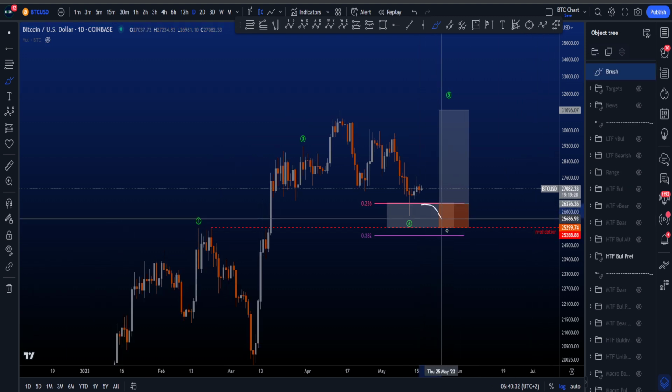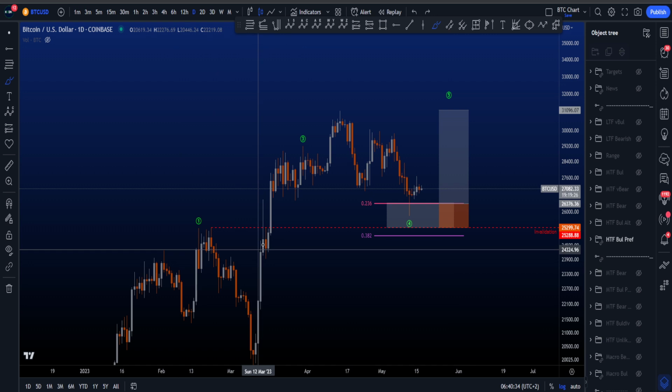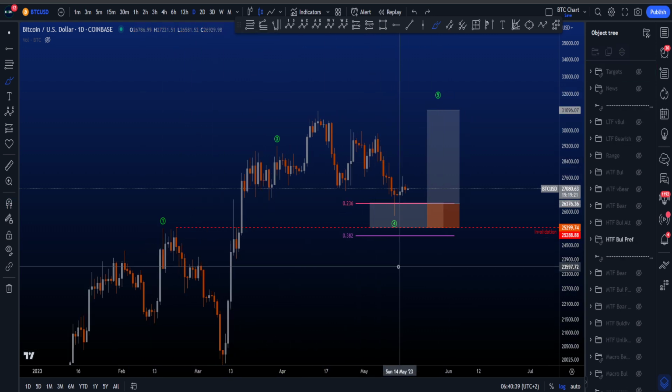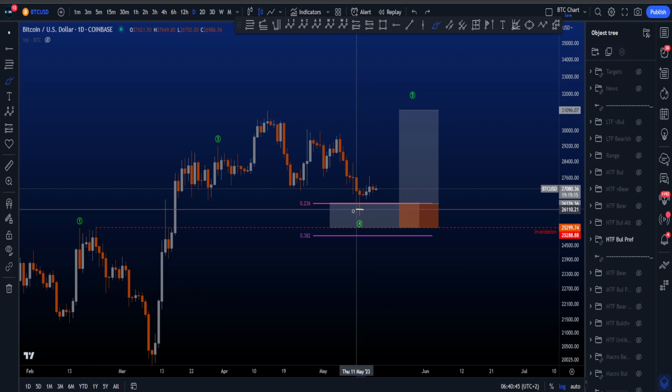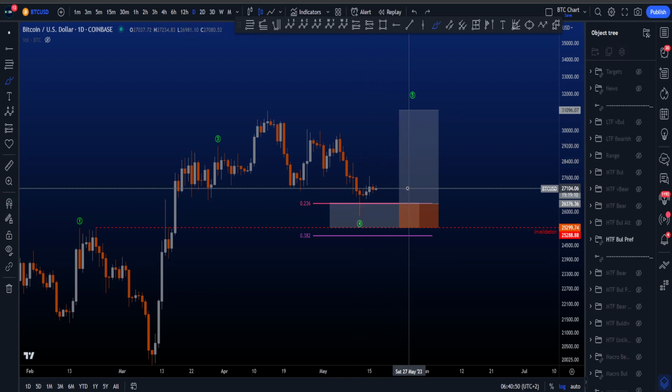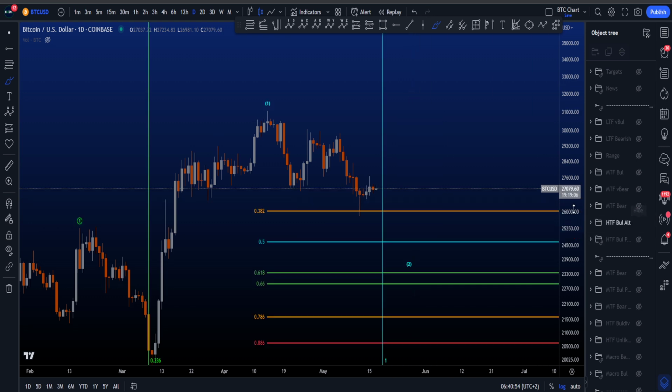Now, yes, price might be able to move into the price action of a wave 1 if we're talking about a diagonal, but that is not the case on the higher time frame. So you can find more information in my macro and high time frame video, which is in my end screen at the end of this video. So preferably we're not taking this wick, and price in this particular scenario is moving towards the upside. Now this is something to keep in mind when I'm going to talk about the low time frame scenarios.